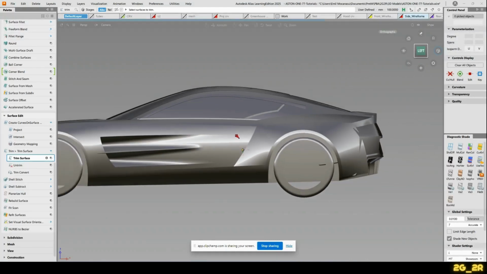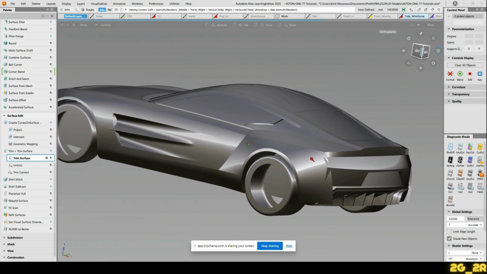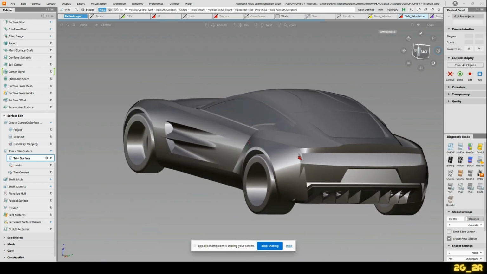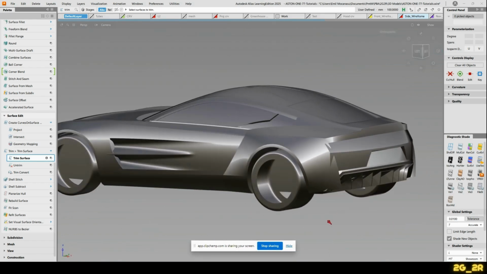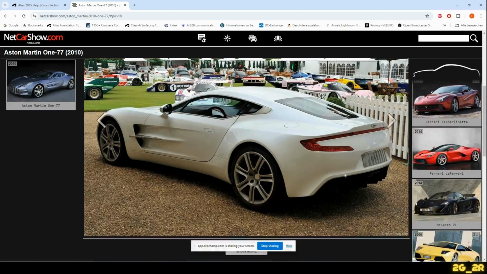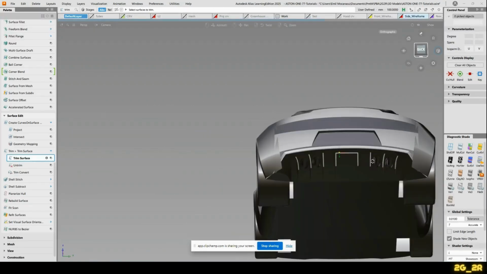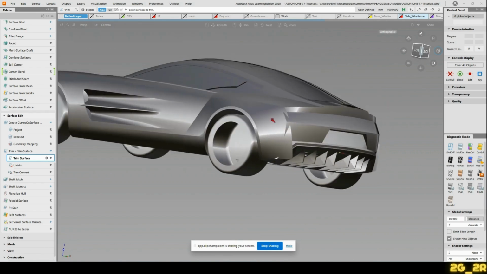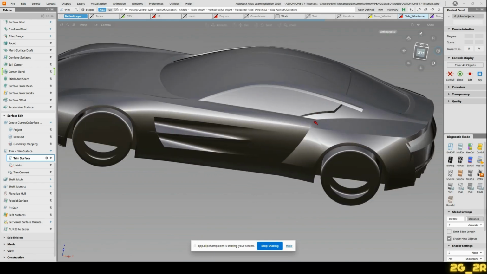So thank you for tuning in. Next up, we will have that area, and we will start working our way towards the rear here to get this corner nice and clean, get it looking similar to this here, so we can then blend it nicely. We can get these nice soft transitions. We've got this mainly in, so not too worried about that. Then we can get the rear lights in, finish this up.